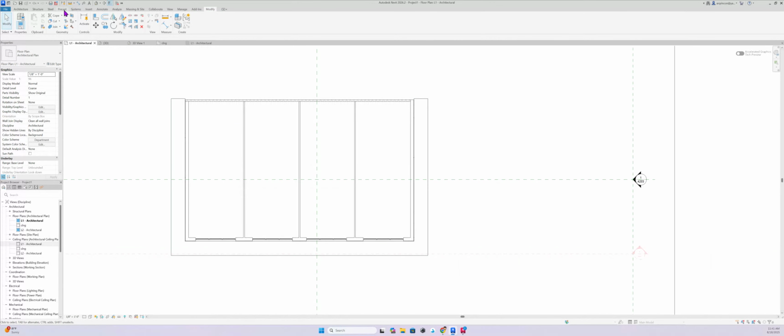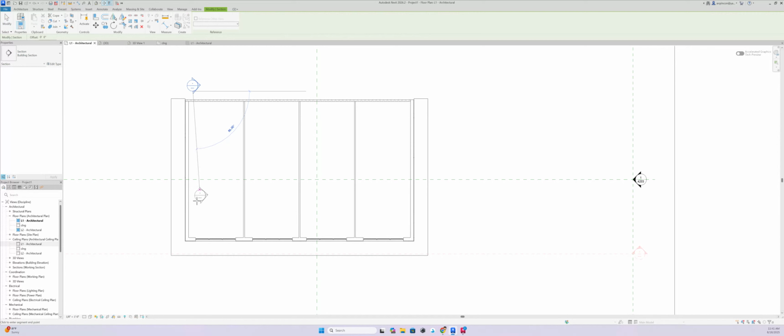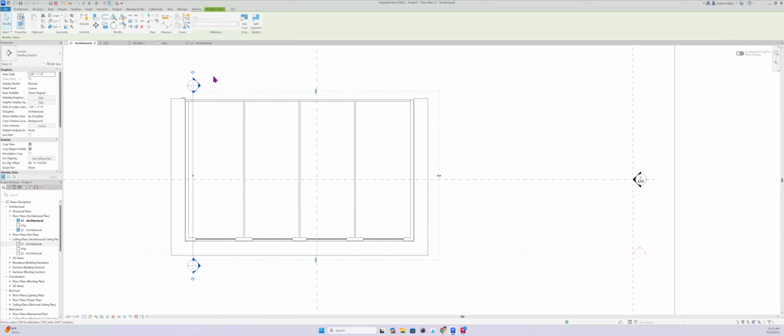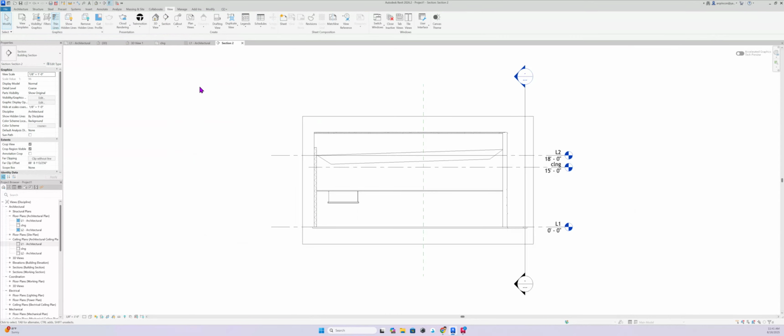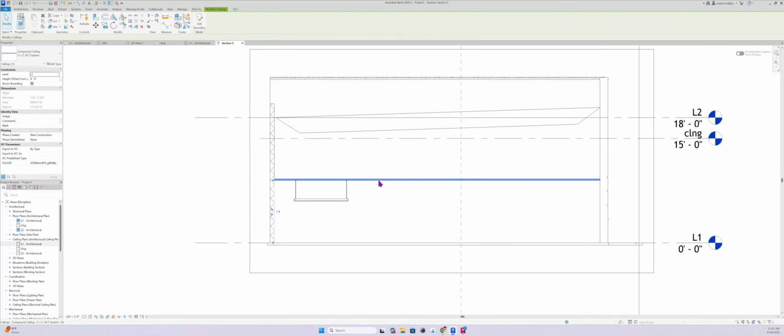I'm gonna switch for a little bit, and create a section on the View tab. I'm gonna create a section right here, and see how my work is developing. So I got the ceiling, and I got the ceiling light.